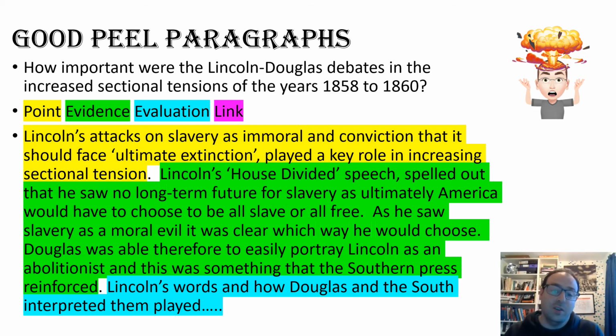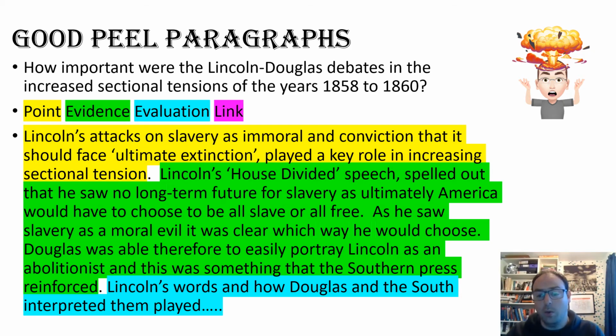So I've got evidence there, not only from the speech itself, but also about the way that it was received. And that's a really important bit about sectional tension, because it's really key in this bit of American history. It's not what's said and what's done necessarily that's of overriding importance. It's the way that the other section, the North or the South, sees what the other side has done.